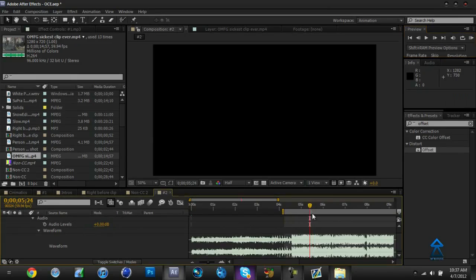So right here's my first one. This is where the shot is going to hit. Right here, and then right about here again, and my next shot is going to be right here.